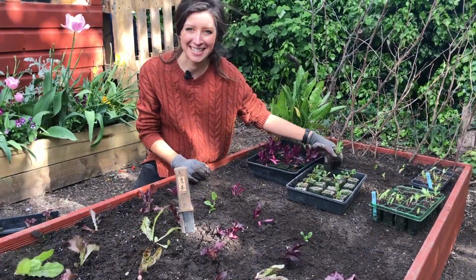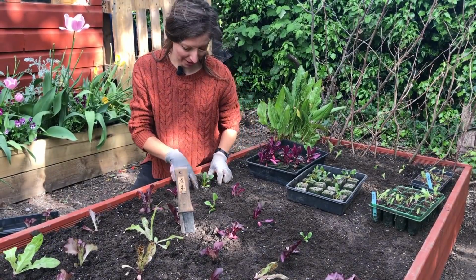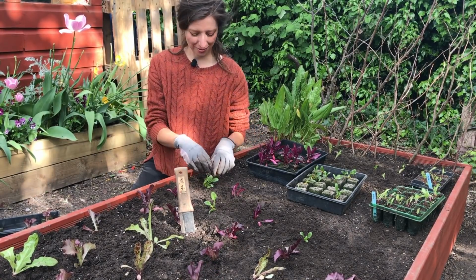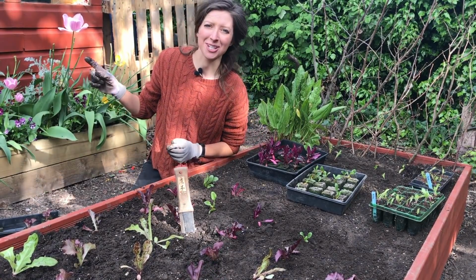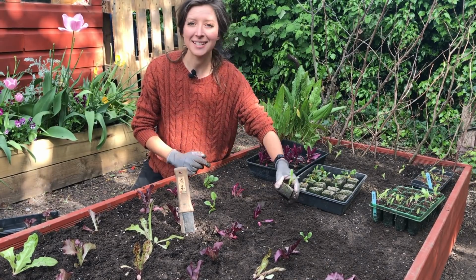Oh, it's got quite windy, so I've had to put my jumper on, which actually matches my raised bed. You can tell I've got a thing for the kind of terracotta orange, although this paint is actually the same as my shed, which is, what's it called? It's red cedar red.